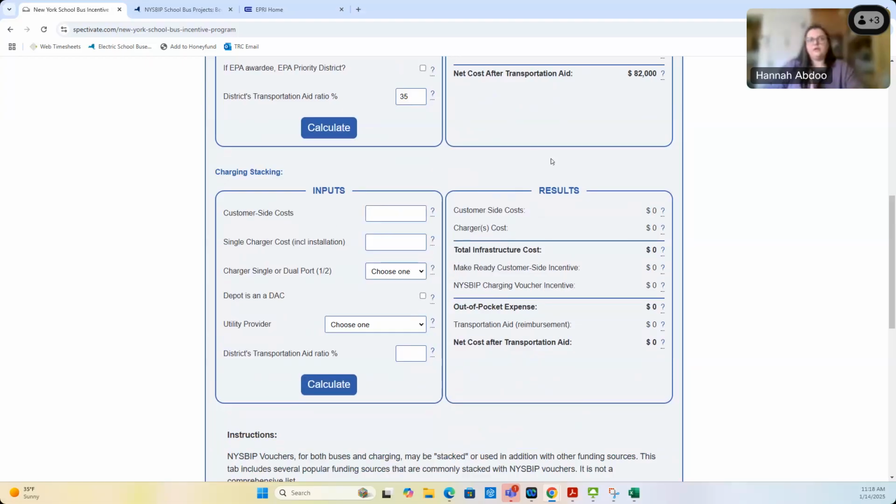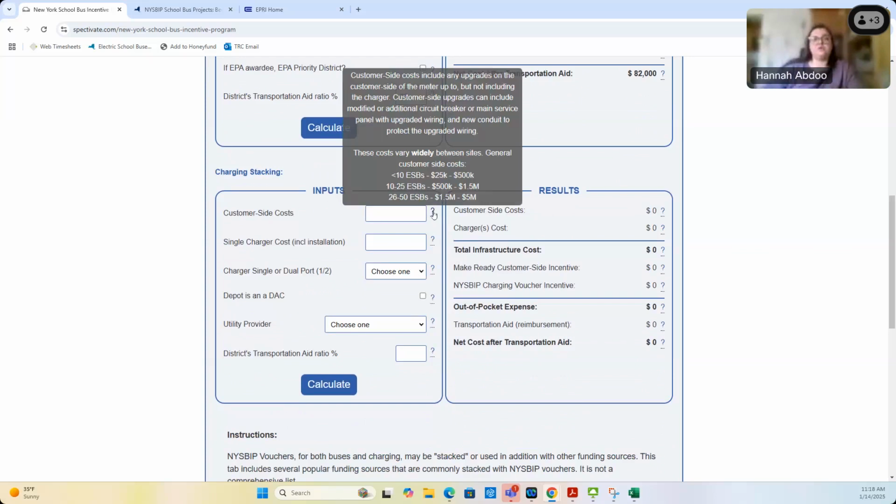So with the charging stacking, you're going to start with your customer side costs. That's anything on the customer side minus the actual charger itself and the installation of the charger. If you look at the question mark, it gives you a little bit of a range. Obviously, this customer side cost is really going to be district dependent.